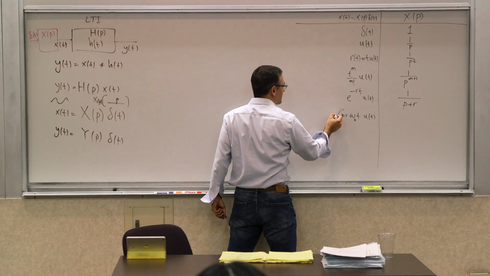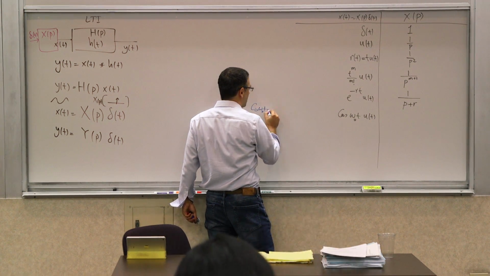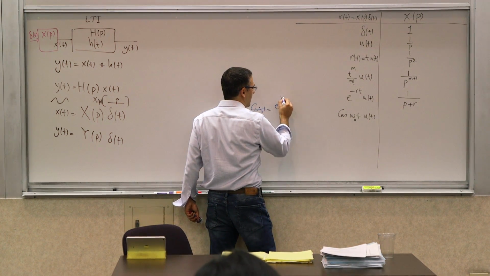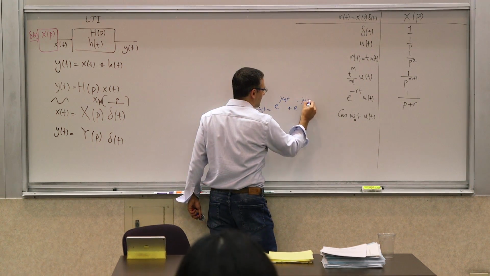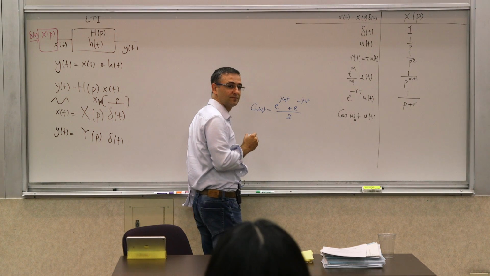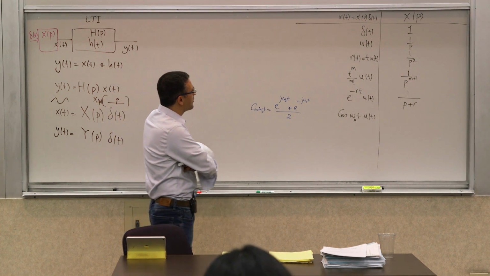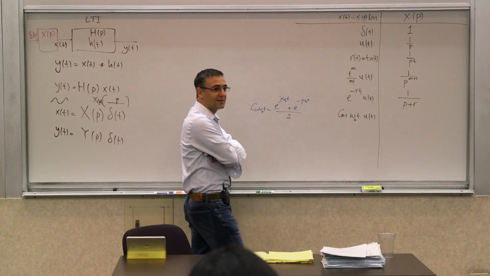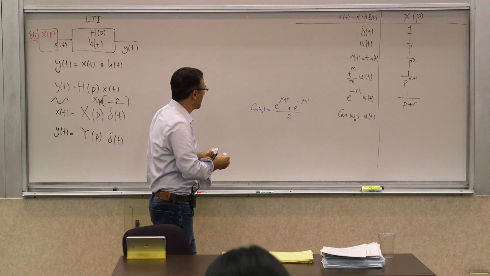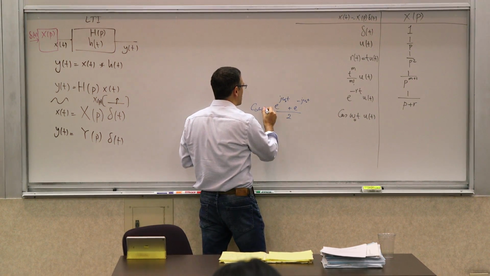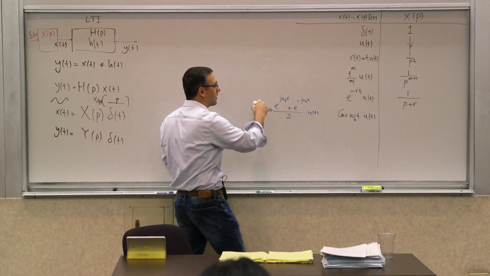So let's see. What is the expansion for cosine? Cosine of omega naught t is e to the j omega naught t plus e to the negative j omega naught t over 2, right? So now, if we have this, can I use the previous result to find the answer for this? So I can write the cosine as the sum of those two, right? So if it's a cosine times u of t, comes this thing times u of t. So each one of them times u of t.